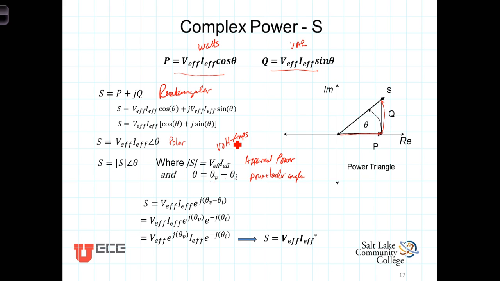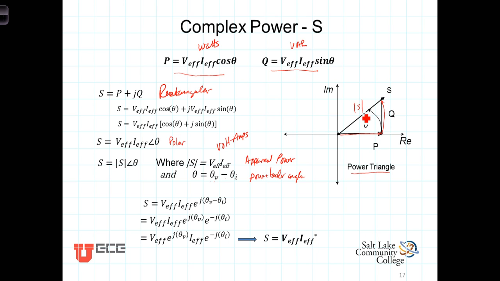Equipment will frequently be specified in terms of its S or volt-amps. Transformers, motors, and generators are frequently specified in volt-amps — like a 5 kVA generator would be capable of generating 5 kilovolt-amps of complex power. This graph over here is known as the power triangle. It shows us that S contains all of the salient components of power: S is a composite of the real power and the imaginary power, and the angle of S is the power factor angle.